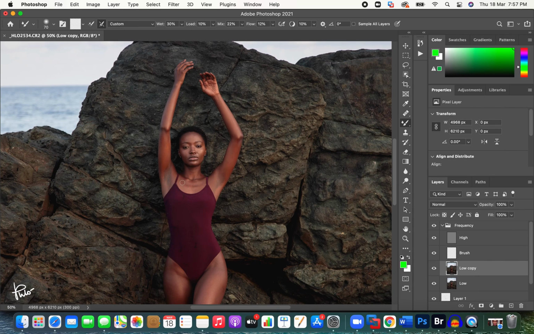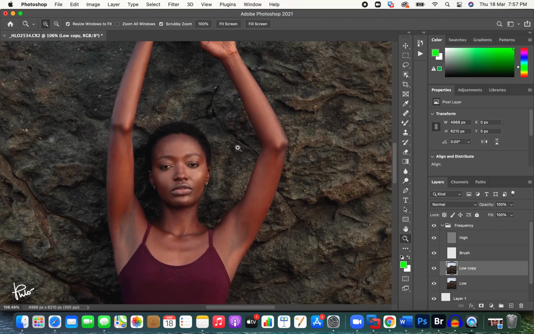So let's talk about retouching. Retouching, you just need to know some of the things that you can get away with so that you can cheat a little bit. I mean save time. I don't mean cheat. I mean save time. Because nowadays we don't have a lot of time on our hands, right?